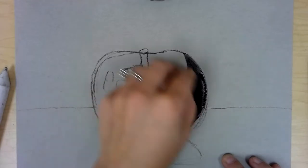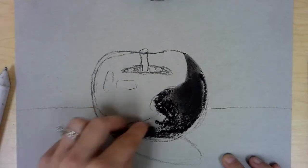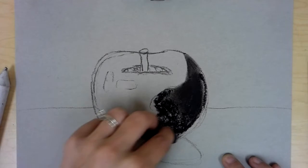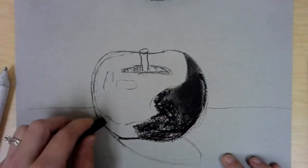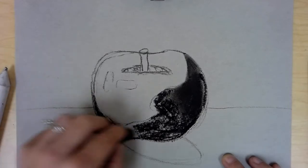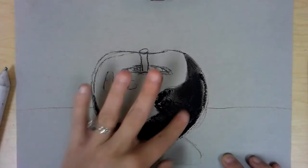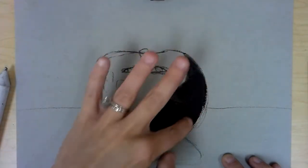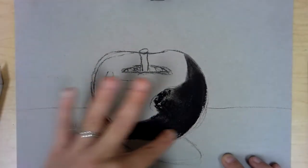Normally I talk about shading in the direction of your object. That's still important, but if you are using soft charcoal and if you are taking the time to smear it in and blend it, usually you lose the streakiness of the direction, so people can't tell as much if you're not shading in the proper direction. So that's something that at least is a nice feature of charcoal. One less thing to worry about. Okay, definitely stay aware, looking at all this excess dust you have, and blow it off whenever you feel like it's necessary.